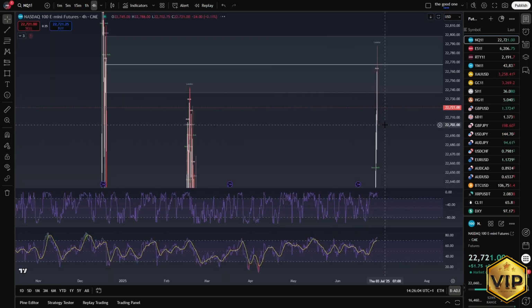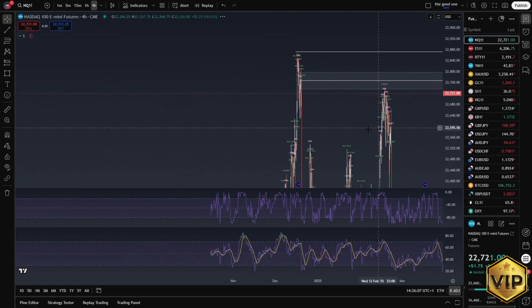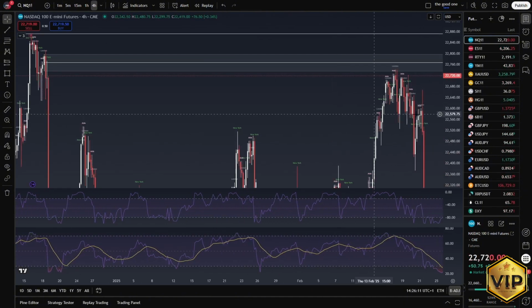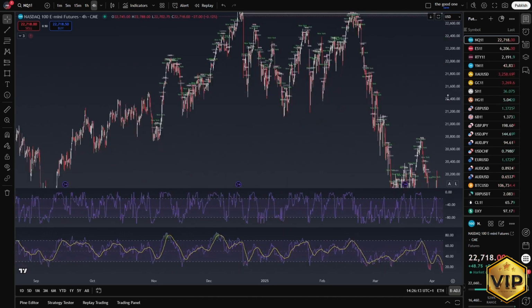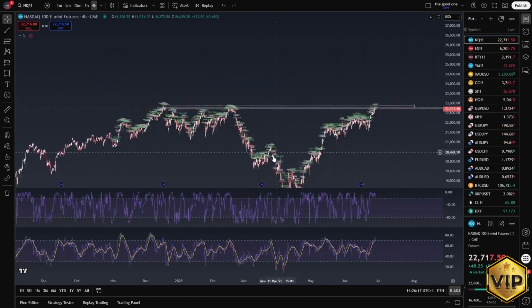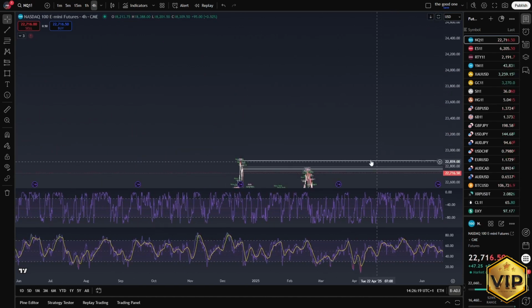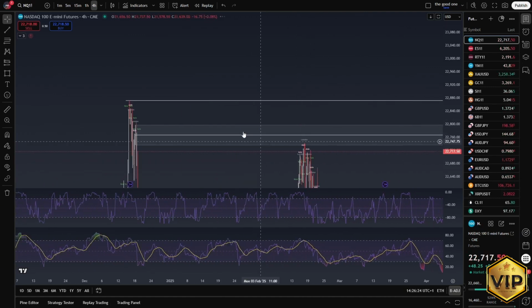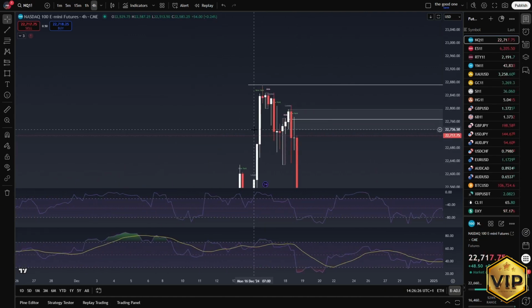Yeah, I'm not sure if we do drop from here, to be honest, because I already called shorts on this area here, and obviously that then dropped like crazy. So the fact that we've managed to then push back up tells me that we're just gonna push through. We're no longer going to respect the resistance up here.